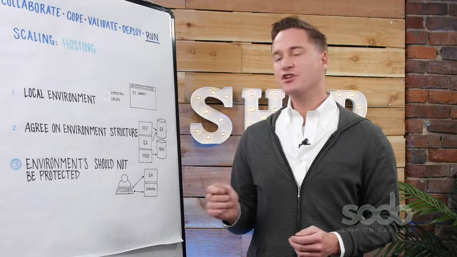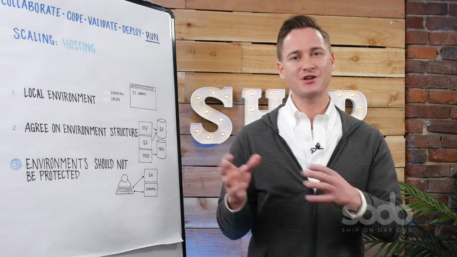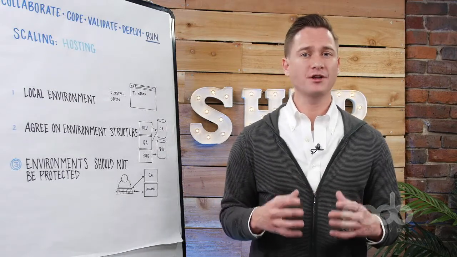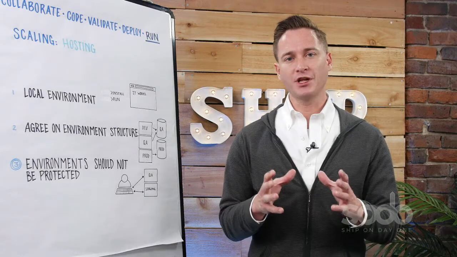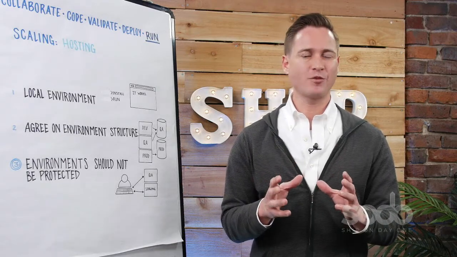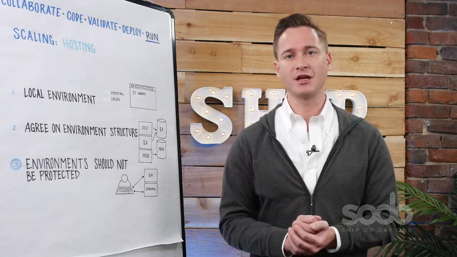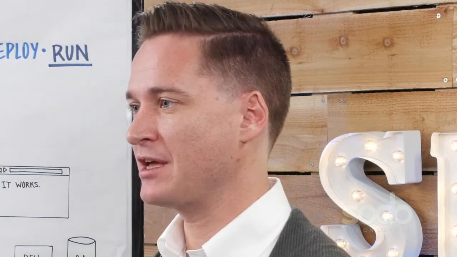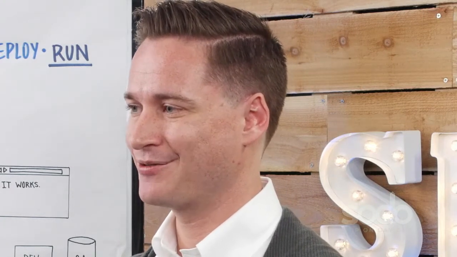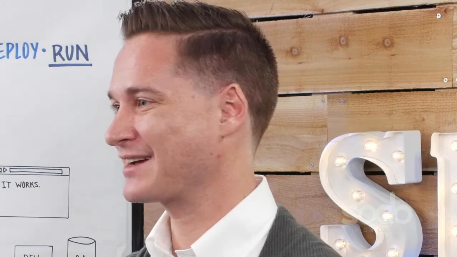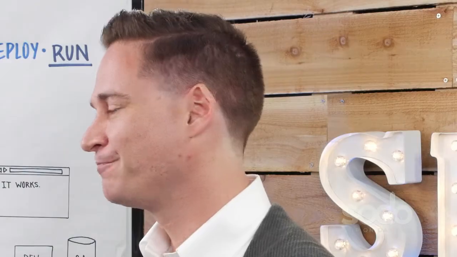Step 1. Make sure that everyone can set up a local environment. This is especially important because without a local environment, it's hard as a software developer to write new code and new features. Optimally, the local environment should be set up within just a couple of steps, and these should be well documented within the project's README. For example, these steps might be check out this bit of code, run a build script, and then run the built artifacts. And then you should have a local environment working on your computer.